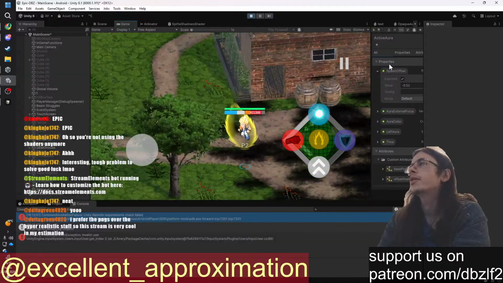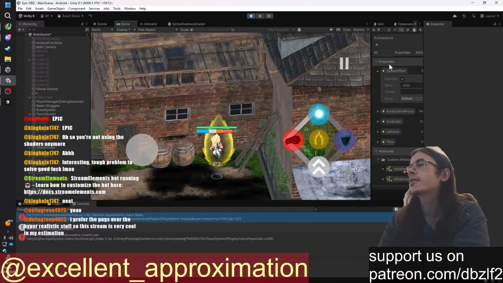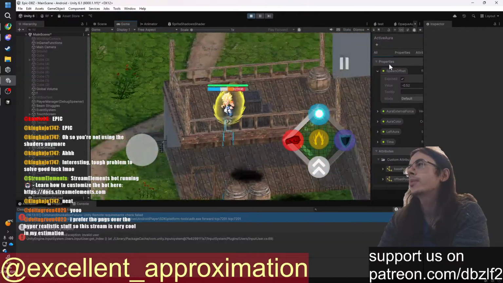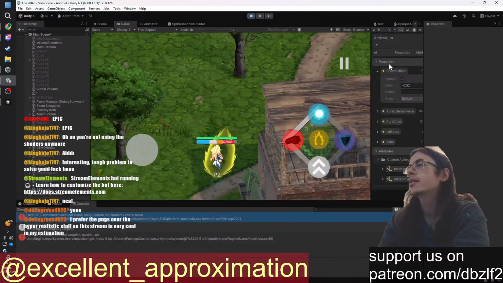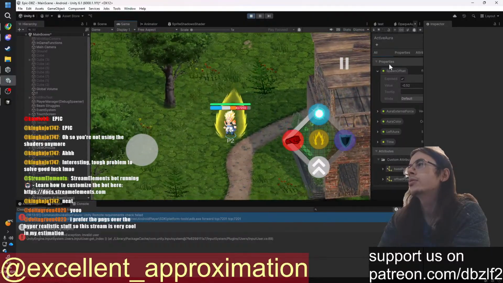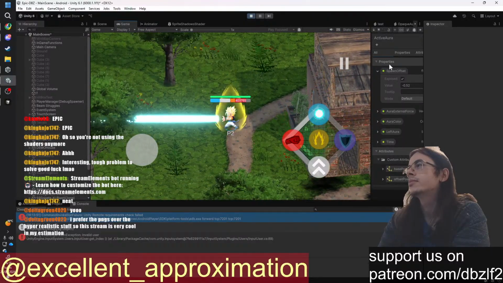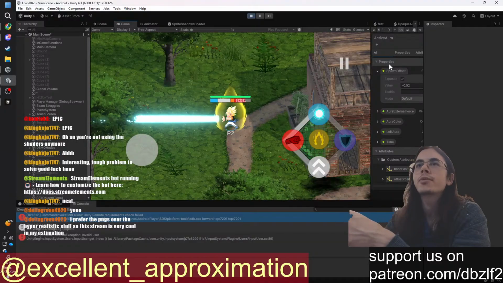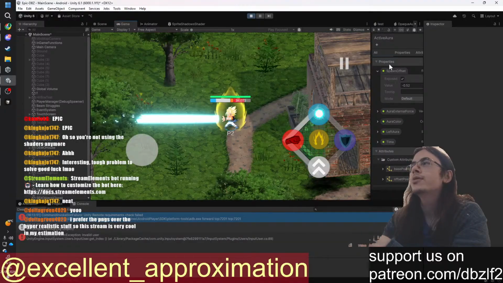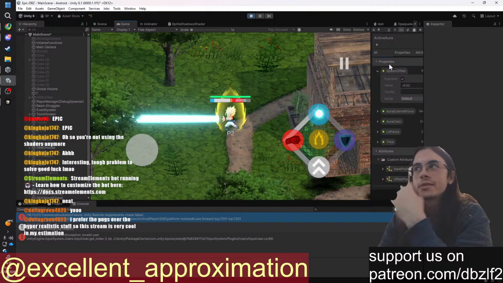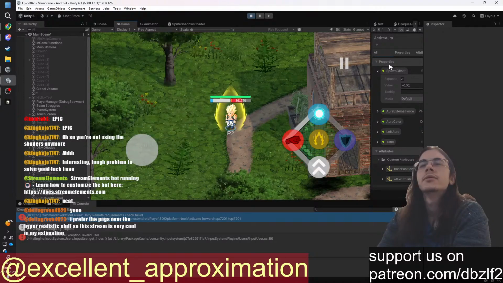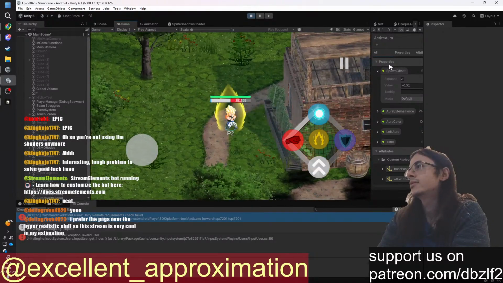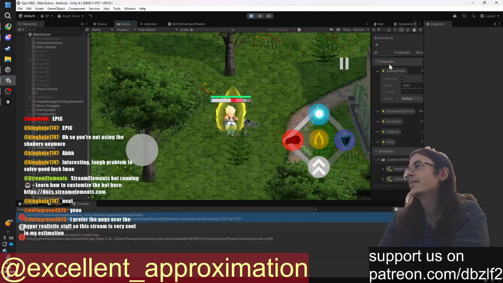Bro, they are going to look the same as the current ones, they will always look the same. Like this is a PNG, bro. What you're looking at right now is a PNG. It looks so goofy.